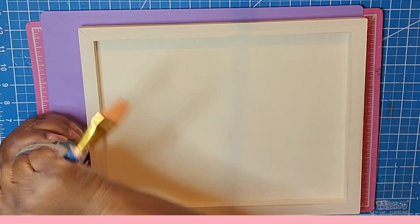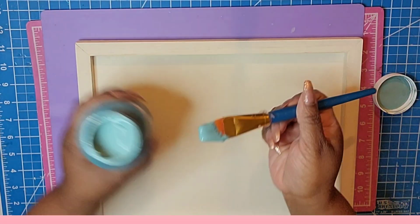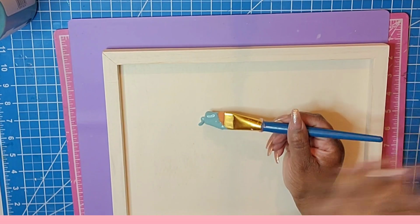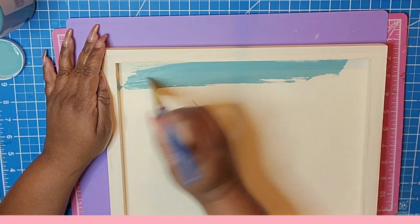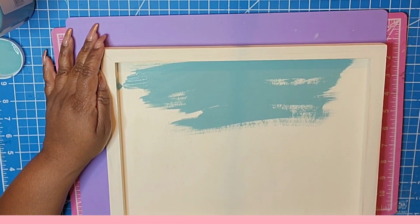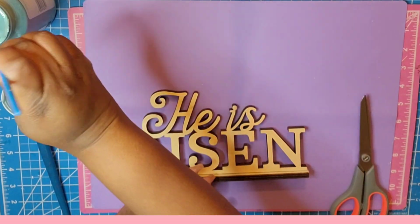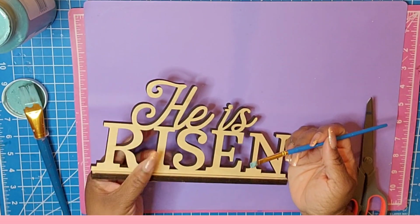Honestly, can't remember. I'm taking the 3 crosses I also got from Dollar Tree and this wood board here that I got from the Dollar Tree Plus while I was on vacation in South Carolina. I wish we would get a Dollar Tree Plus here. And it was $3. But I'm covering everything in the agave color paint by Waverly.